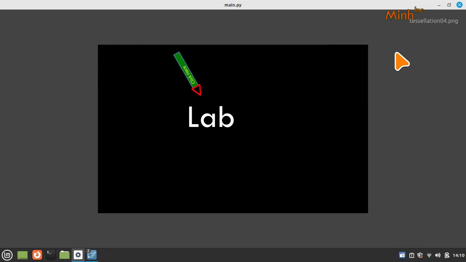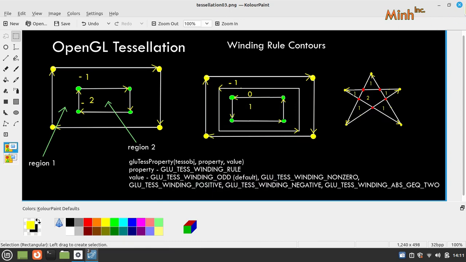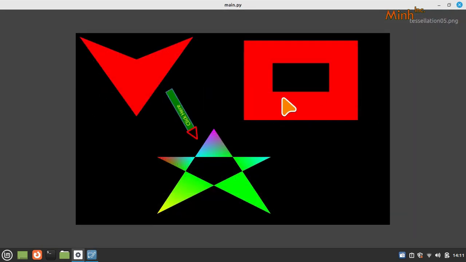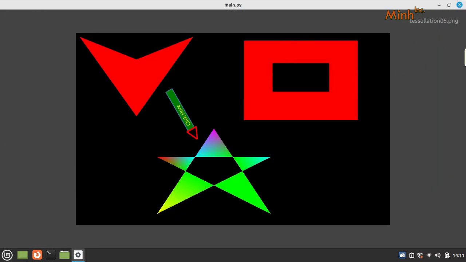So in the lab session, we will actually draw what we showed, like this is a concave shape, and this is a hole, and this is a star. So that we will actually draw. Okay, so that is the scenario.